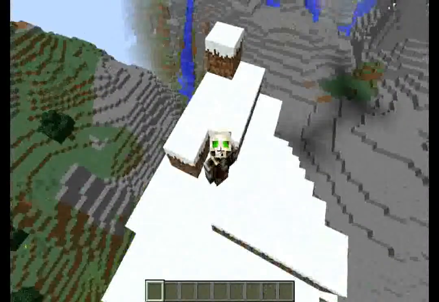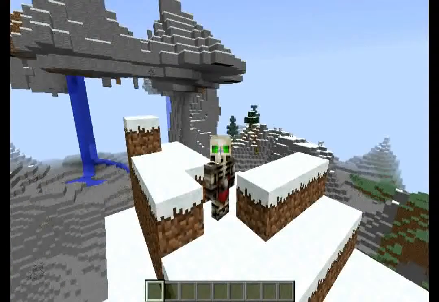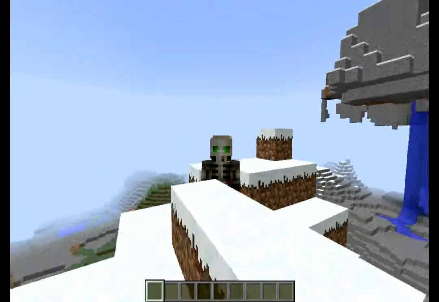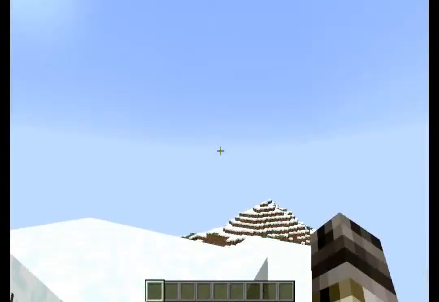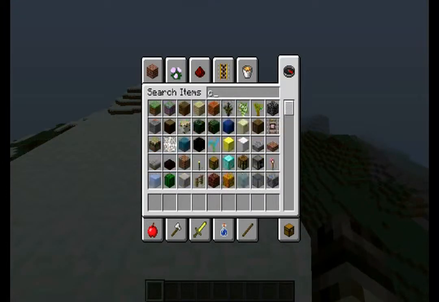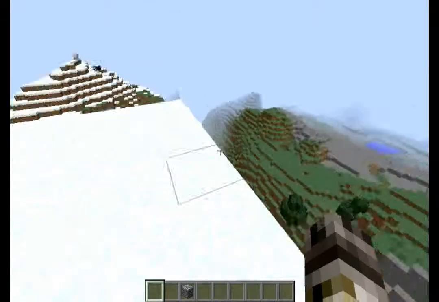This tutorial is not going to be about redstone. It's going to be how to build a mob grinder, spawner, whatever you want to call it, that drowns the mob instead of doing fall damage or lava or whatever. It's pretty simple. Let's just make it out of cobble. So first we just need cobble.